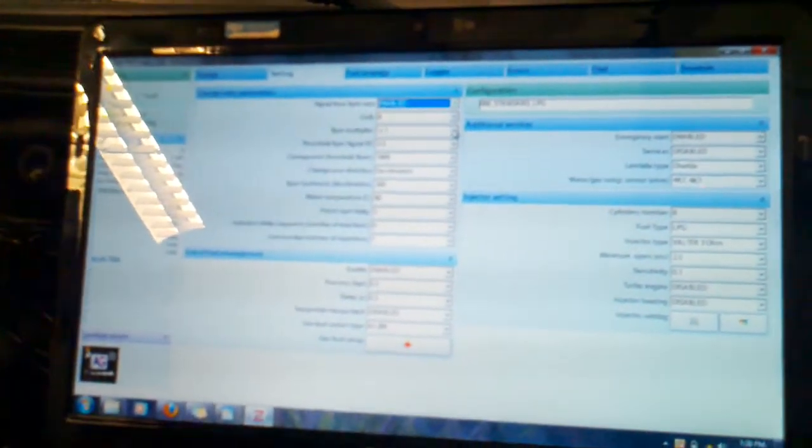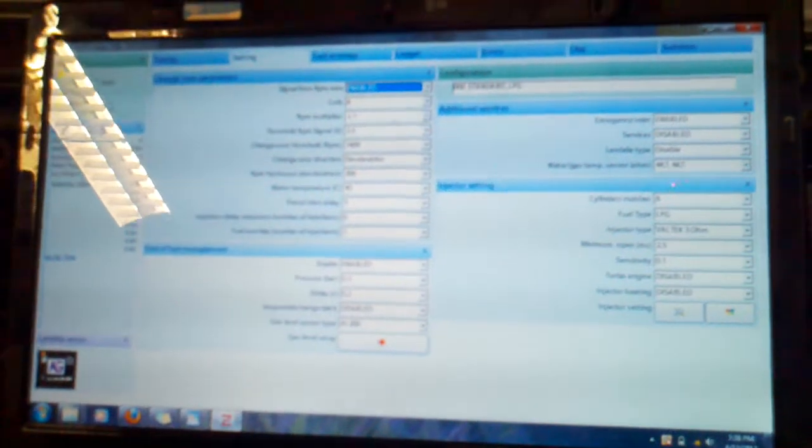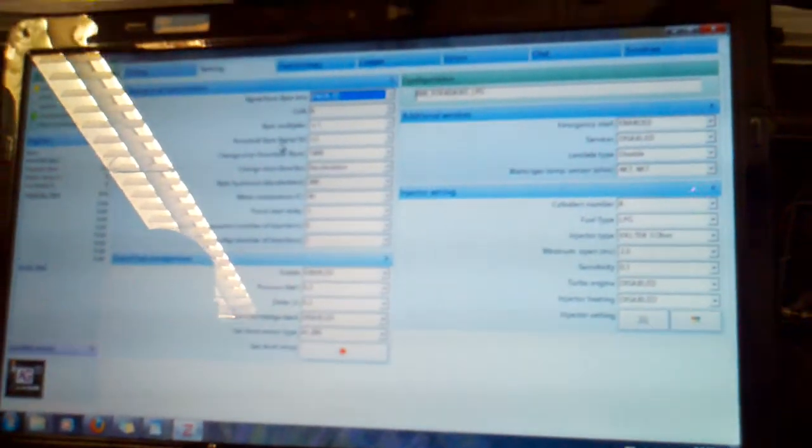If we get a weird signal, let's say we're really idling at 800 and it's showing 1600, we would want to multiply it down till we get the right signal. Don't usually need to use that, but if you do, you can change the setting until you find the right RPM.